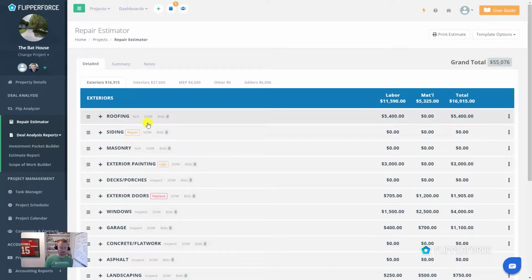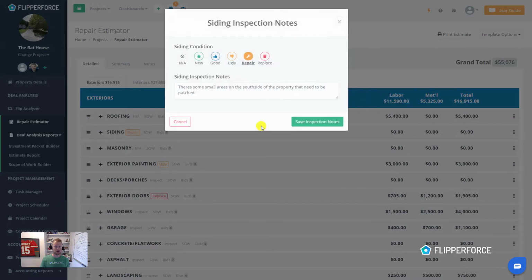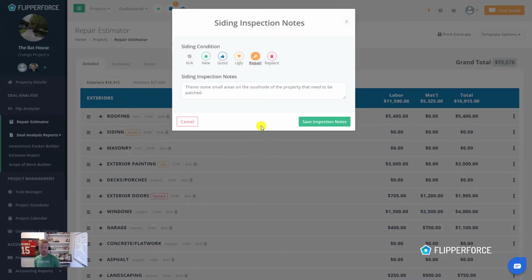And then especially if we had those property photos in there, you could have a pretty nice inspection report that has all your inspection notes, has the inspection photos, and you could generate a pretty detailed inspection report for the property. So that's our new inspection widget that we added to the Repair Estimator. Again, hopefully we'll be able to add some new functionality there with our pictures and then maybe that inspection report. If you do have any feedback as to what we currently got in here or any feedback on what we should add in the future, just let us know.